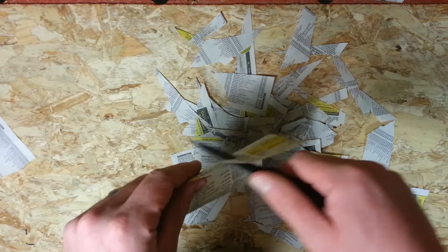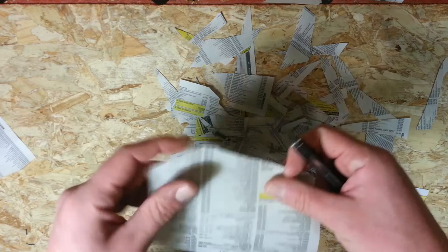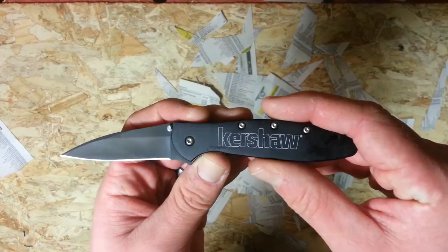Today I want to take a look at a blade with you that's a bit of a modern day classic. If you're into knives at all, you'll probably recognize the profile of this. It's just one of those blades that's kind of defined a company for a little while, and a pretty famous collaboration. This is of course the Kershaw Leek, a famous collaboration between Kershaw Knives and Ken Onion.